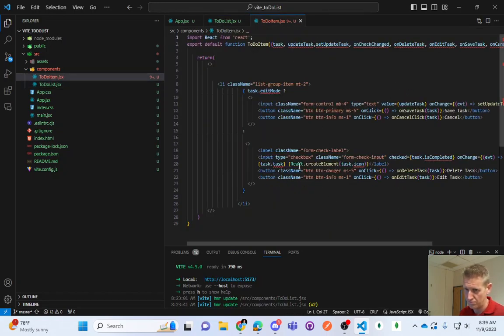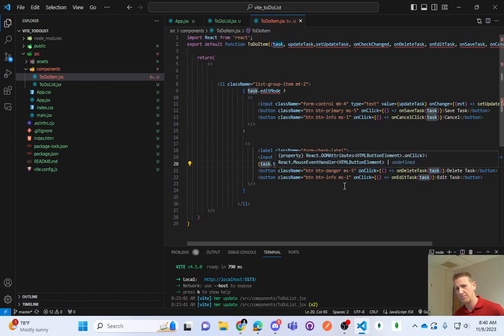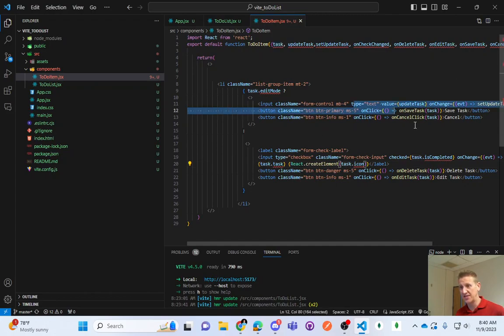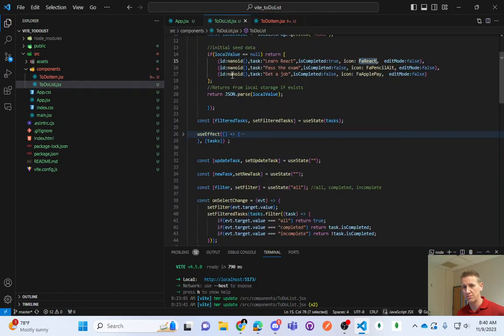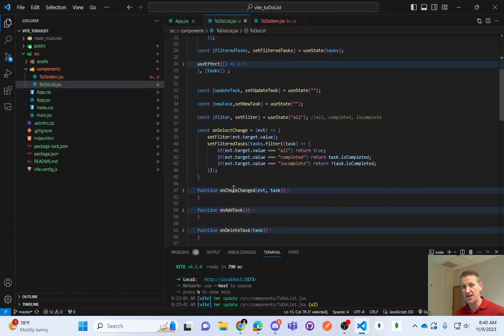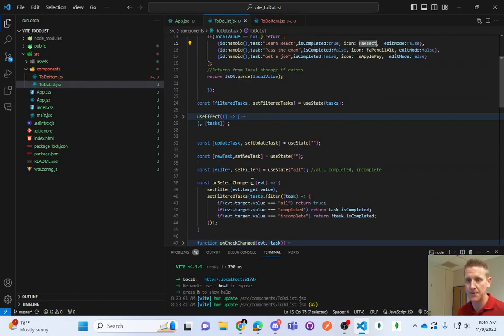Passing it though, is that icon the correct one? It's obviously sending the whole task down. It's only one task, right? Well, it's all the filtered tasks. It's a bunch of tasks. Yeah, mapping right. But the task.icon's only one of those. Yeah.